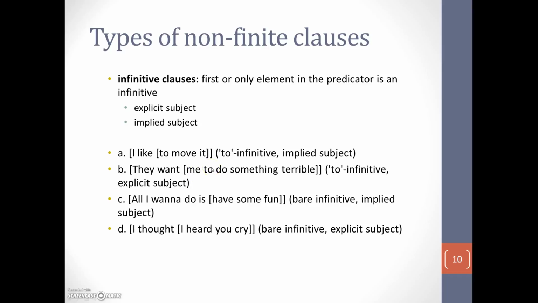Now, remember that we also have something called the bare infinitive. So we can sometimes have the infinitive occurring without the infinitive marker too. So we have that here. All I want to do is have some fun. So have here is also in the infinitive, but it's a bare infinitive. And the implied subject, okay, because we don't have a subject right before the verb there. And then this one, I thought I heard you cry. This is also the bare infinitive, but with the explicit subject.